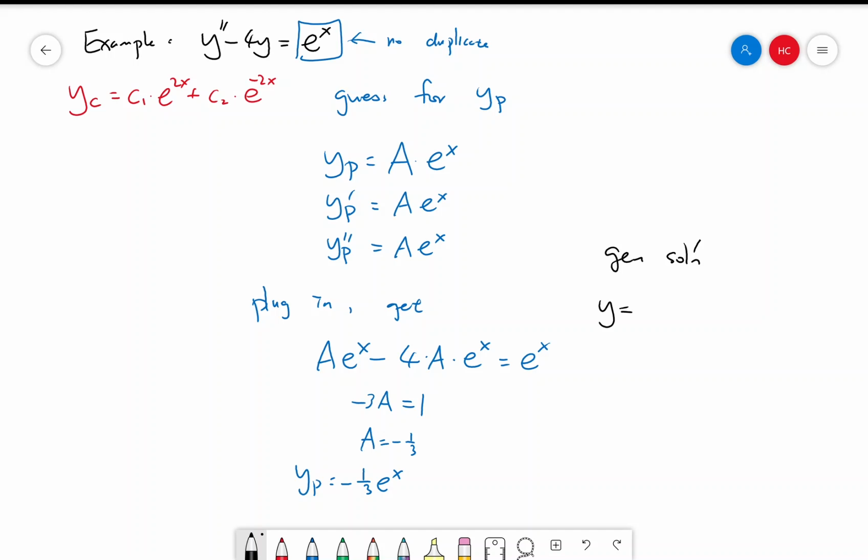is y equals the homogeneous part plus, technically a minus, the particular part. So the two methods give you exactly the same solution, but the guessing method is way faster than variation of parameters. So we only use the method of variation of parameters if we can't make our guesses. All right.